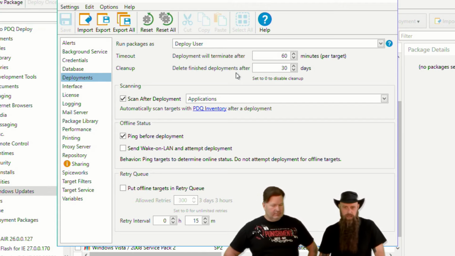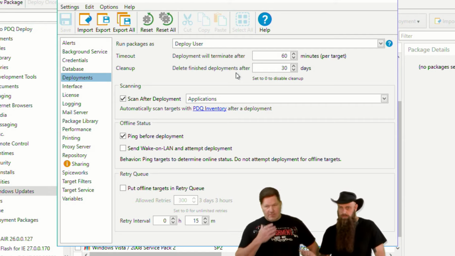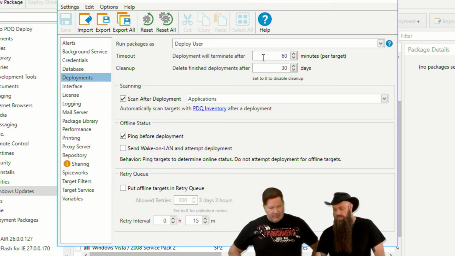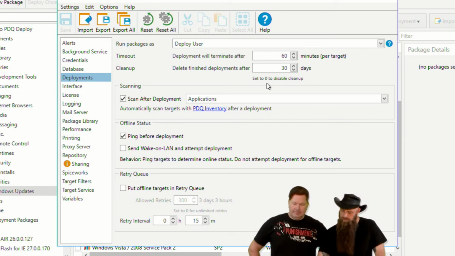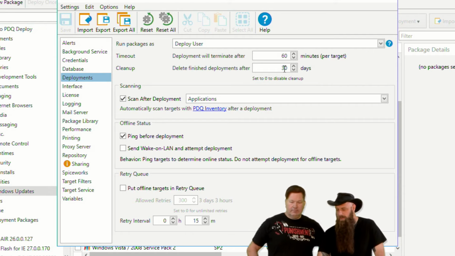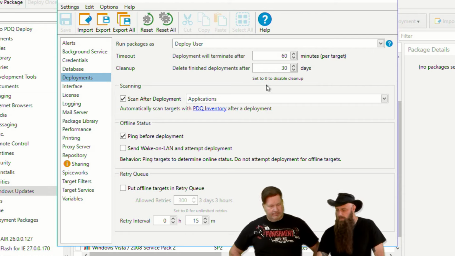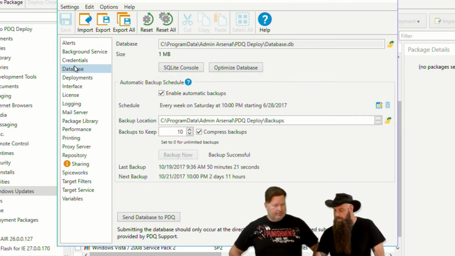Now there might be internal policies or corporate policies that you have to adhere to, so just keep in mind that I would recommend you keep that manageable. We have a default of 30 days, but if you set that to 0, so it's there forever, you're only going to be making your database slower over time. So consider purging that a little bit by setting a reasonable value there. That's one way.